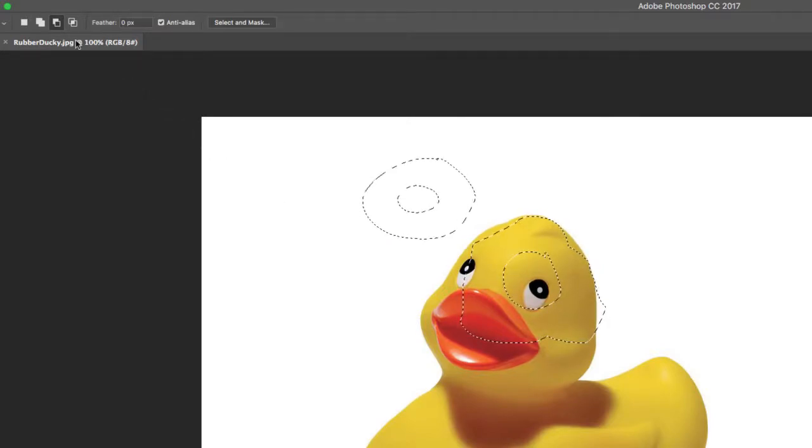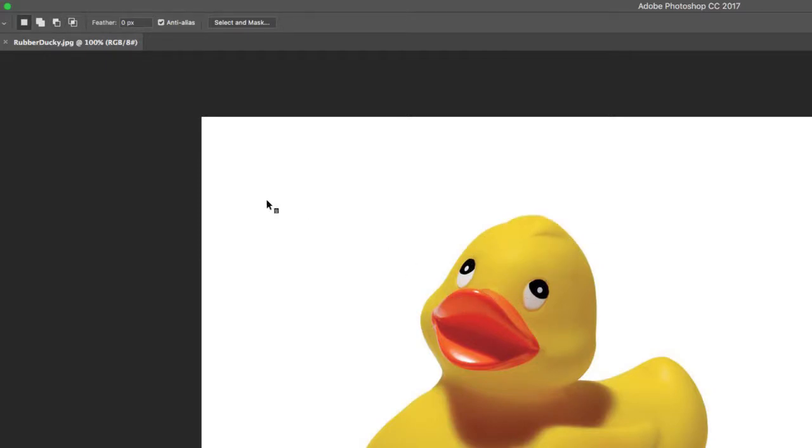I could choose the intersection. So if I were to create a selection through there, it would give me the intersection of those two selections, or those multiple selections. So those are all the ways in which we can select using that Lasso tool, Command D to deselect. There are keyboard shortcuts that are worth noting. So there's a selection. If I hold the Shift key down, that allows me to add to the selection. If I hold the Option key down, that allows me to subtract from a selection.